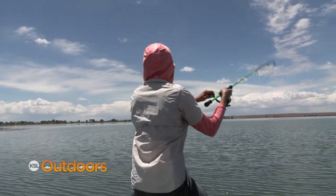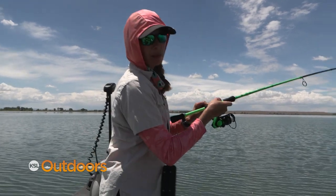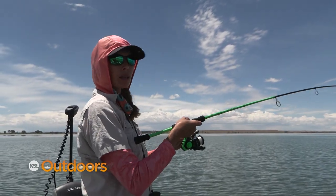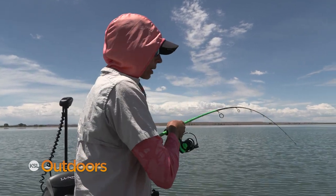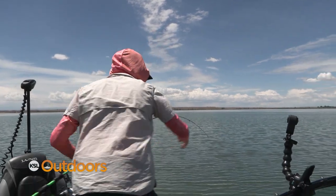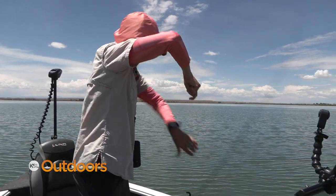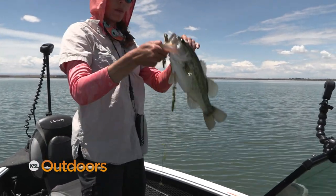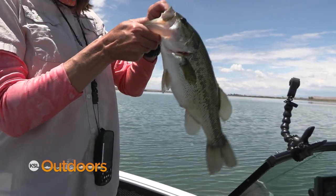Kind of talk about typical size as you reel this fish in. So we're averaging about 12 inches out here. And for management, that's what we want to see — those 12-inch bass will eat a lot of bluegill, so we need to keep a healthy fishery. That's a good one. Oh yeah, that's a real nice fish. That's a pound and a half. Pretty typical size there? This is a typical size. We do get some nicer ones through the ice the last couple winters.